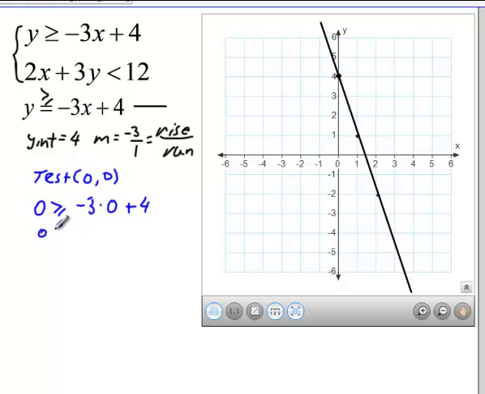And we will have 0 greater or equal than 4. Now the question is true or false? Okay, this is false. It means that this point with coordinates 0 and 0 is not a solution of the inequality. And all other points in this half plane is not a solution either. So all my solutions are right here. And if I shade this portion of the half plane, it's going to be a solution of this particular inequality.